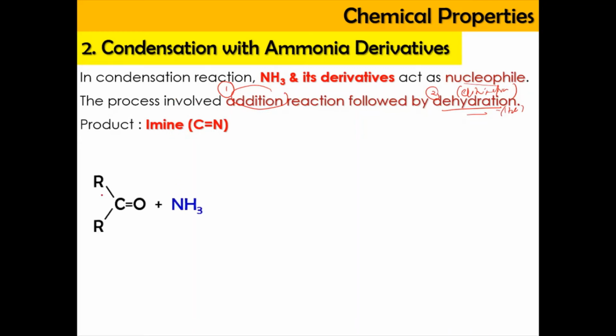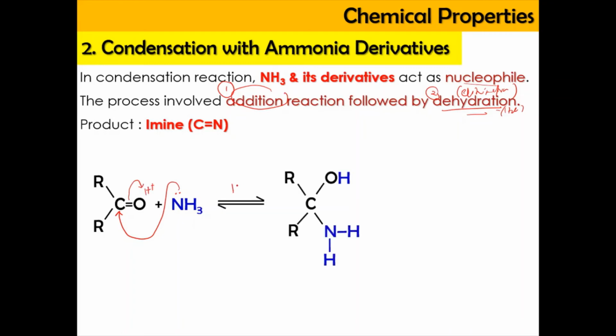Okay, so let's say we have the carbonyl compound here, and then we're going to react it with our ammonia. So ammonia will act as a nucleophile, and this is going to attack the partially positively charged carbon. As a result, this is going to take up the hydrogen at the plus sign here. Okay, so it will undergo addition reaction, and then it's going to produce C, OH and then NH3. Okay, so basically it's going to be something like C, OH, NH, H plus, and then R and R.